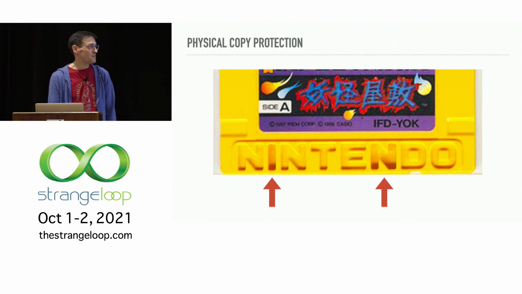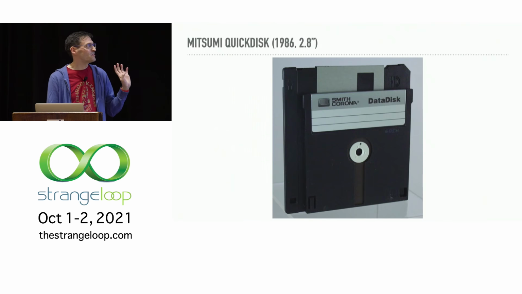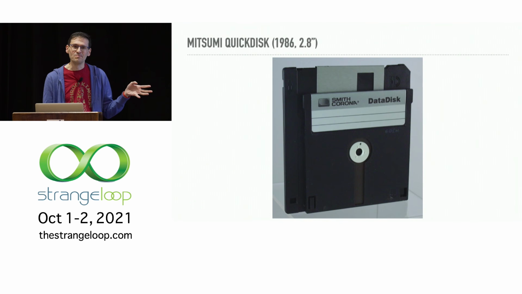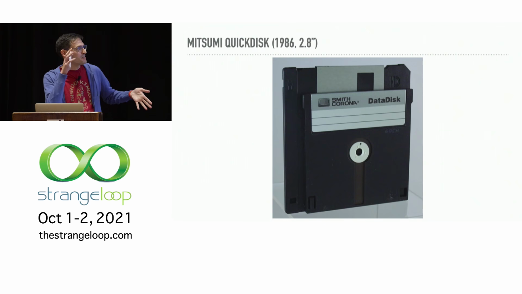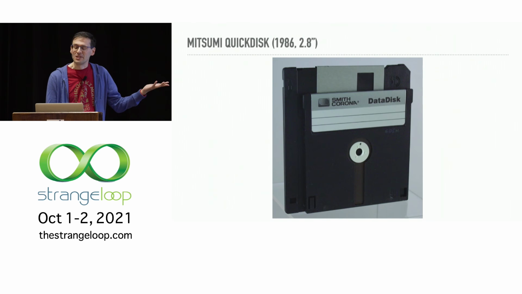It's like, clearly you are doing something shady. The problem for Nintendo is that they chose a disk format that was in common use at the time. It was called the Mitsumi Quick Disk. Didn't really see a lot of release in the US, but in Japan it was popular for things like word processors or early computers of the day. 2.8-inch disks, here they are with a save icon for size reference. You could just go to a store and buy some quick disks.